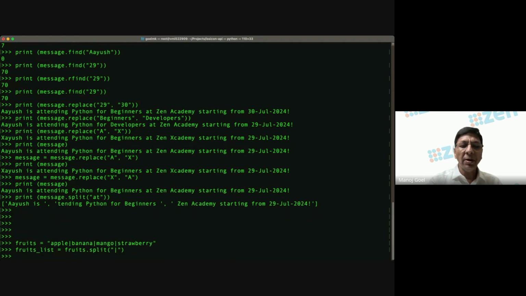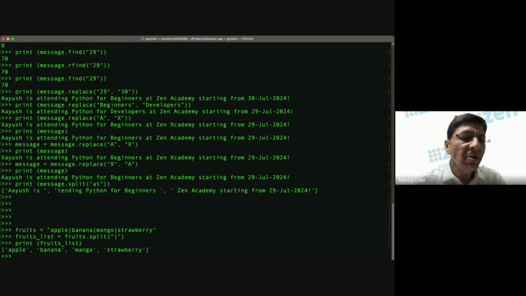So what will happen if I say print fruits list? I have apple, banana, mango, strawberry. So when data is concatenated with some character, sometimes data may be comma separated or pipe character separated or whatever you find, the data may be in different ways.